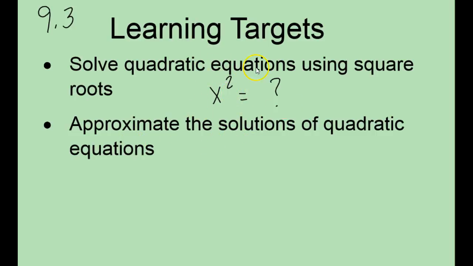And then I use these square roots to approximate the solutions of quadratic equations. And I can do that when I'm told to round. Oftentimes you'll be told to keep the exact answer, but when we're dealing with word problems, we're going to go ahead and approximate and use our decimal.